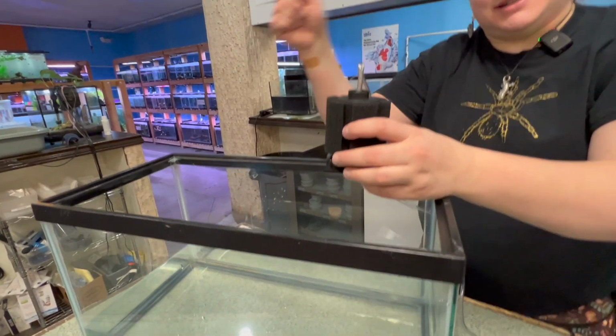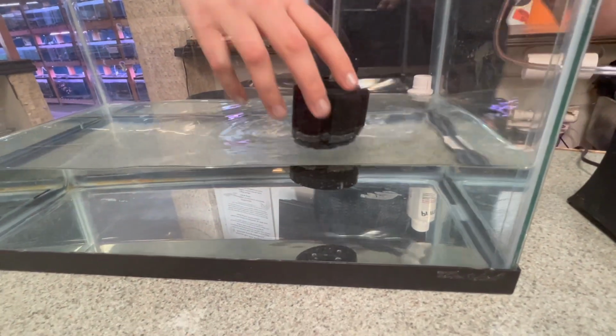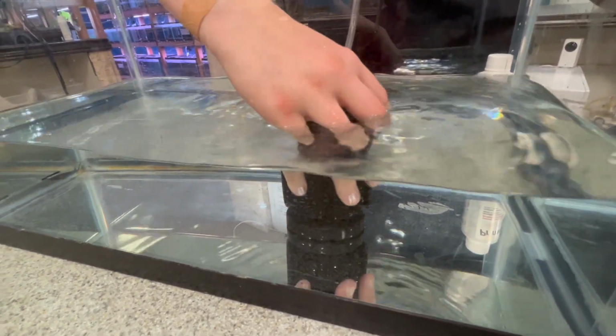As the air rises, it pulls the water through the side. You may have to squeeze your sponge a few times just to get all those air bubbles out.